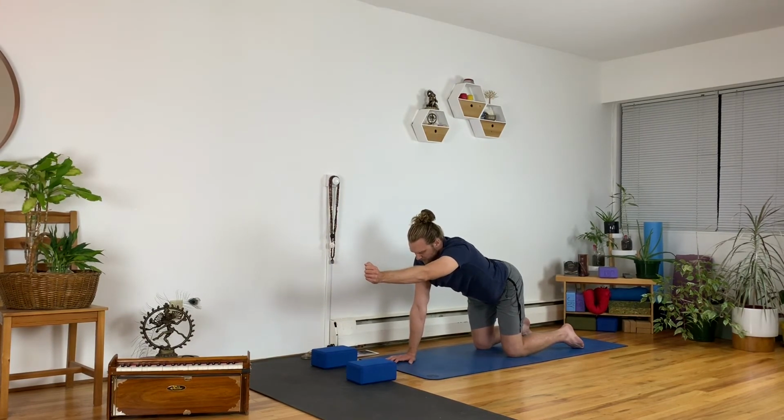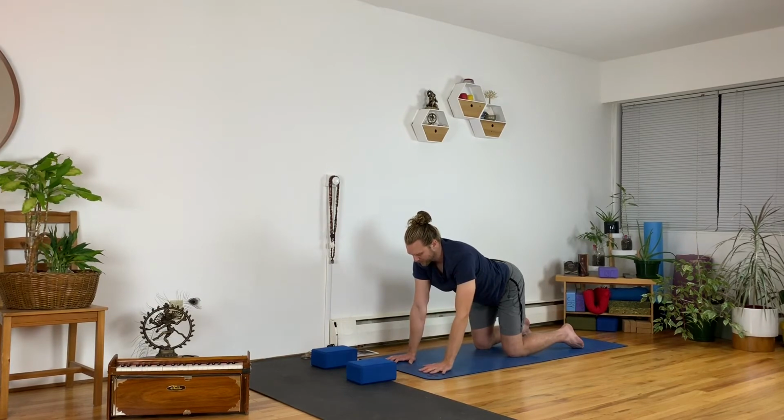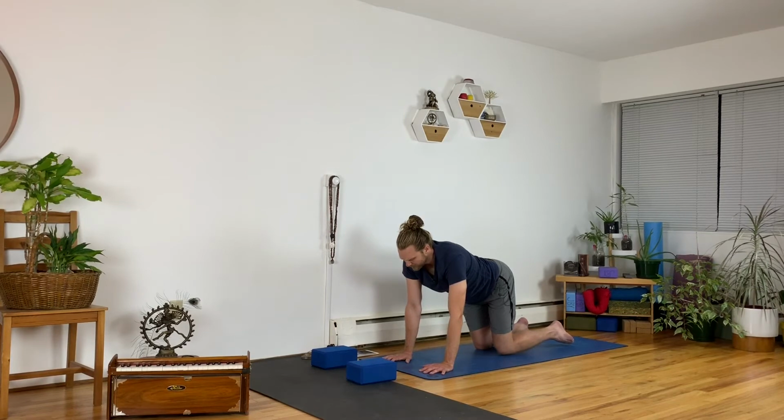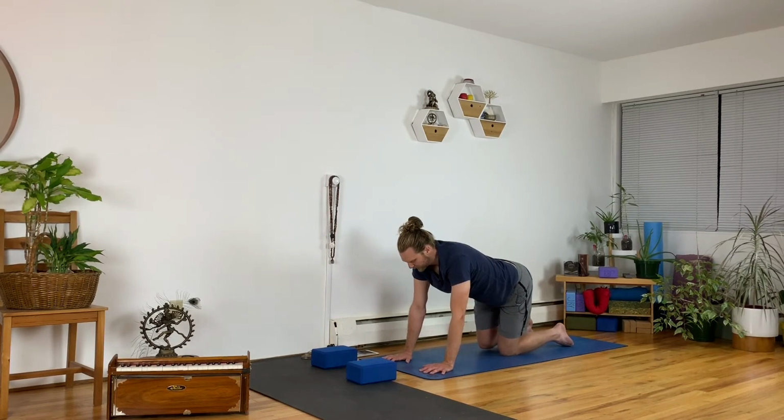Again, you could make a little bit of a fist. Reach your left arm long. And then on an exhale, lower your hand down. Pause, all fours. Move the knees a little closer to each other.